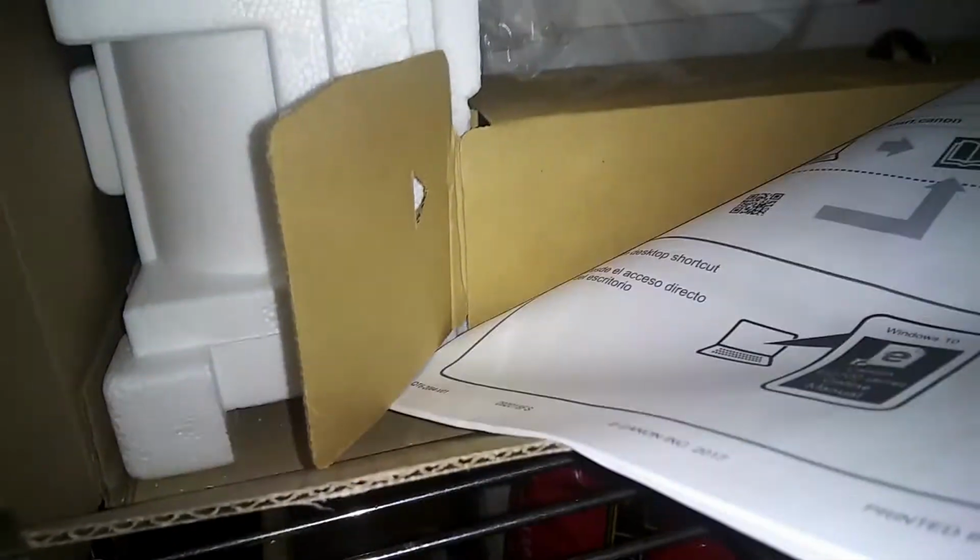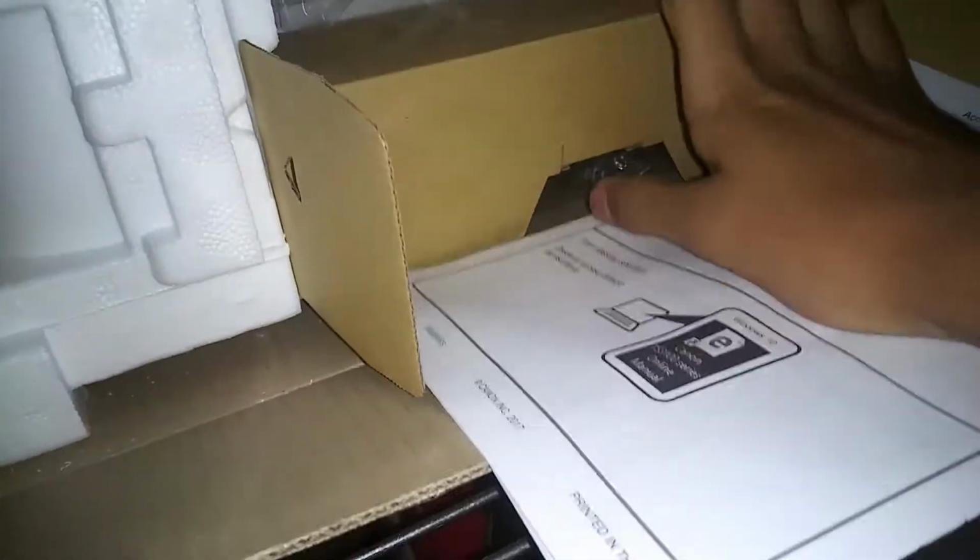What's in this shit? Oh! Is it legit a fucking printer? Oh my god, it is actually a fucking printer. Jesus Christ. Oh my god, we have never ever opened this shit before. Oh my god. Holy shit.